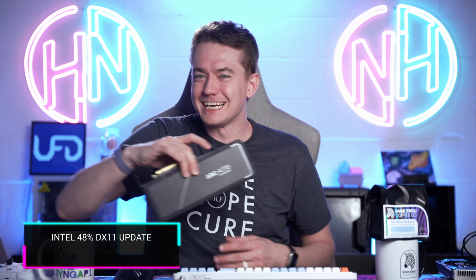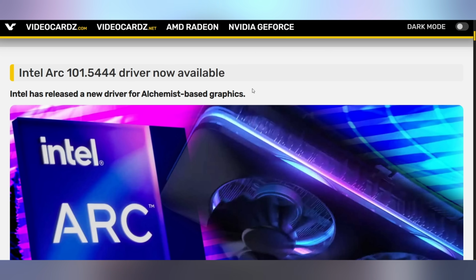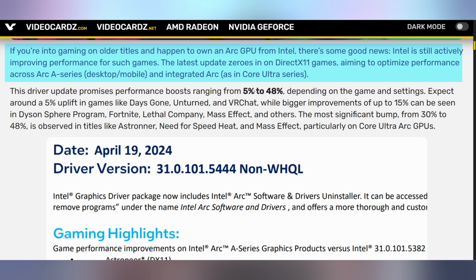But what is a different thing to trust Intel on is graphics cards, because it's hopefully a different department that's working on it right now. There are new Intel ARC drivers coming out, continuing to show in good faith that Intel is making improvements on one side, even while they're having some struggles on another side. They released a brand new driver which is expected to increase DX11 performance, which was one of the main areas where these cards struggled when they first launched.